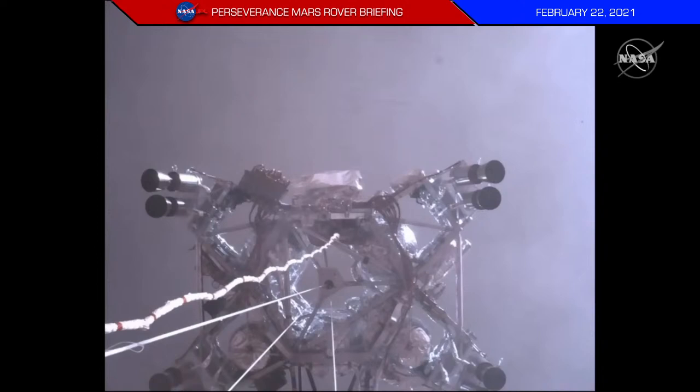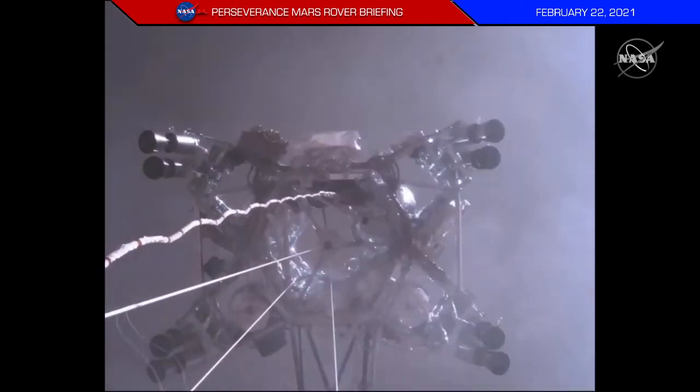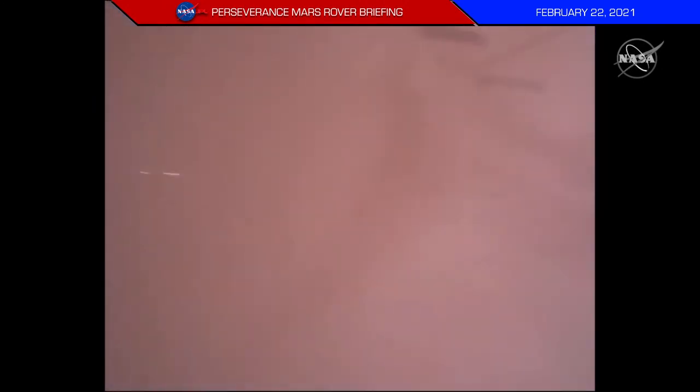As we near touchdown, let's slow it down a bit and proceed in slow-mo here. So now we're watching about quarter speed. Things are getting pretty dusty here as we get down toward the bottom. Take a look here at the bottom left of this picture. You'll see actually the instant that we cut the descent stage away. And you'll see those paddles begin to get retracted up toward that descent stage as they're pulled up. And this is as planned. See, as they got yanked up there right before.